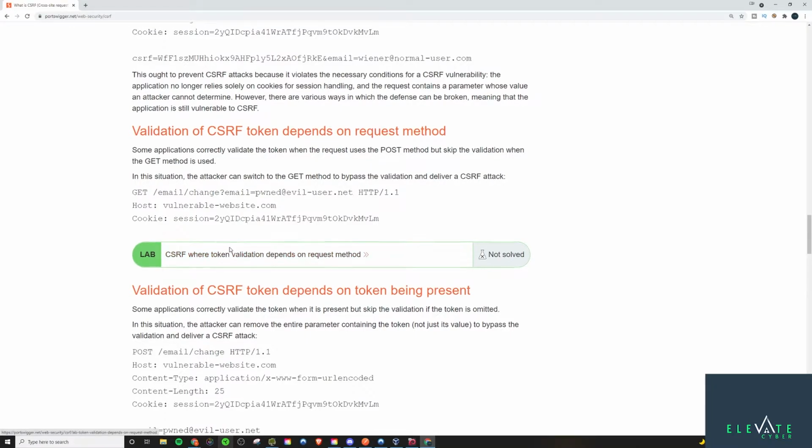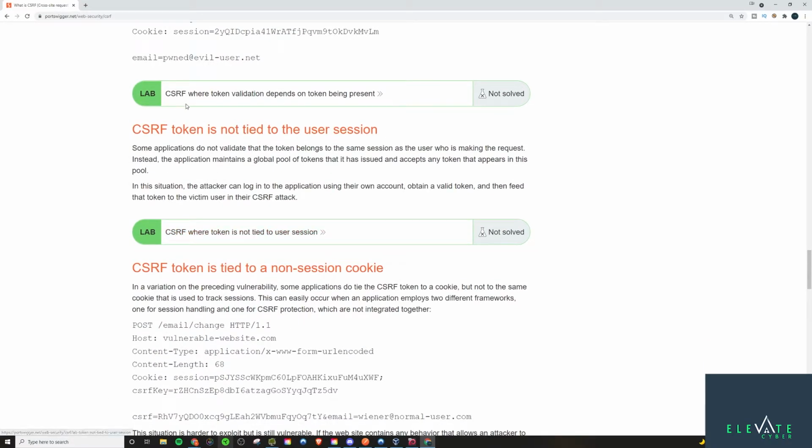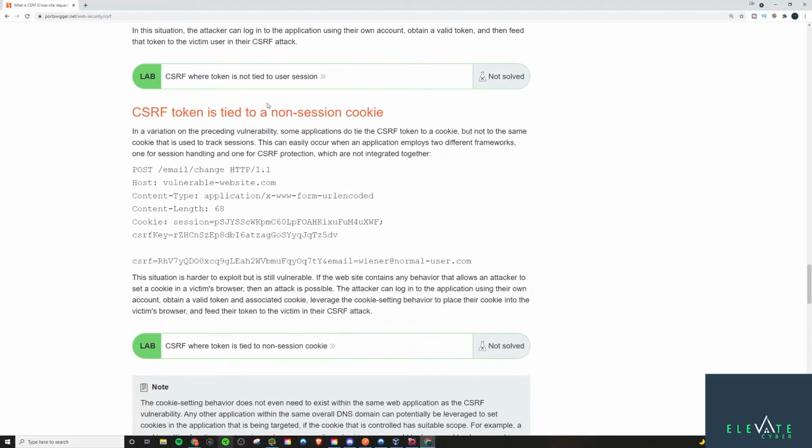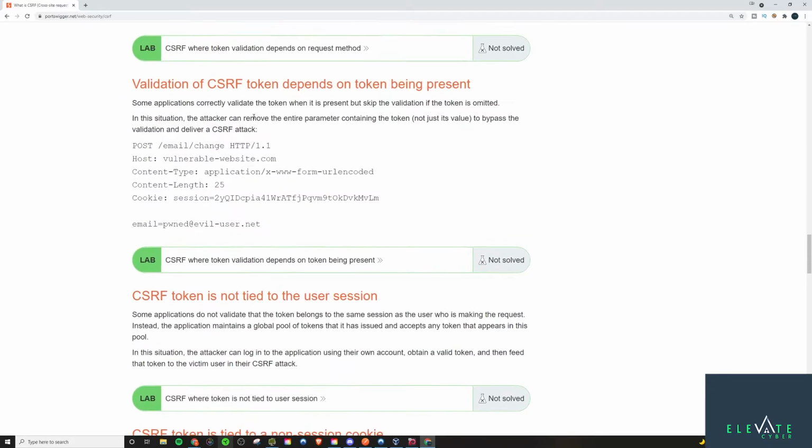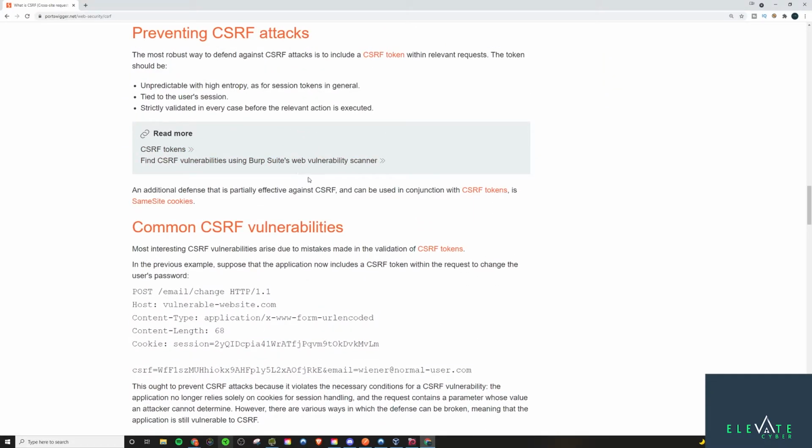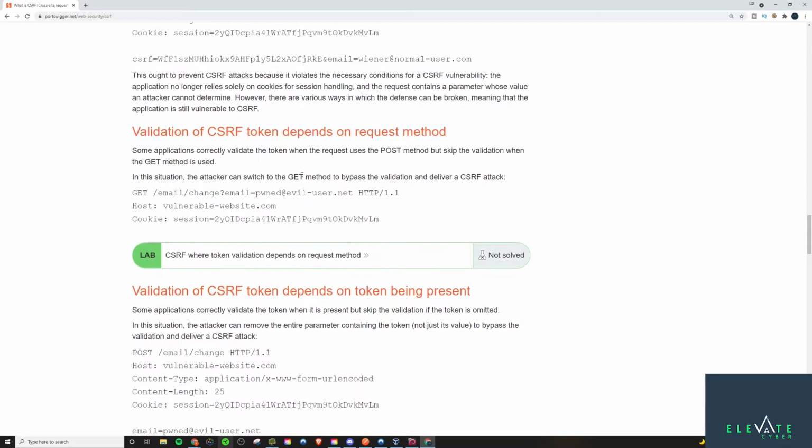Okay, cool. So they have some tougher ones where token validation depends on the token being present. Yep. So you'll see that just because, okay, first let me back up. How do you prevent this, right? Well, you prevent it by using some kind of unique token, right?